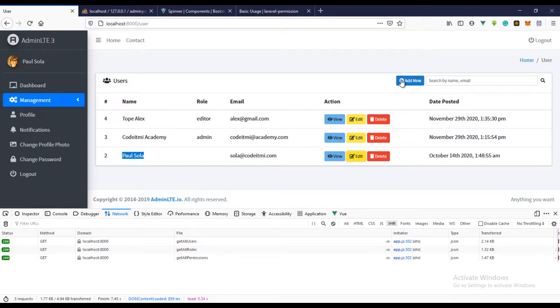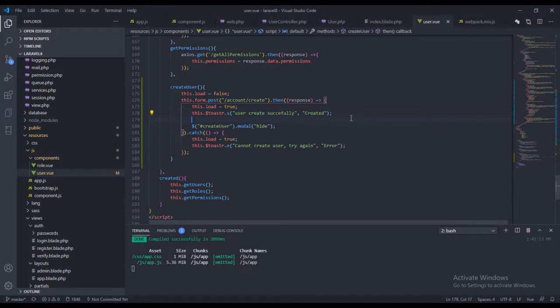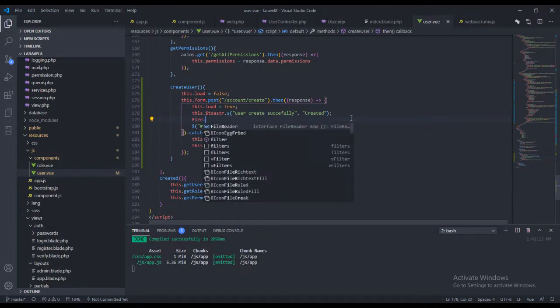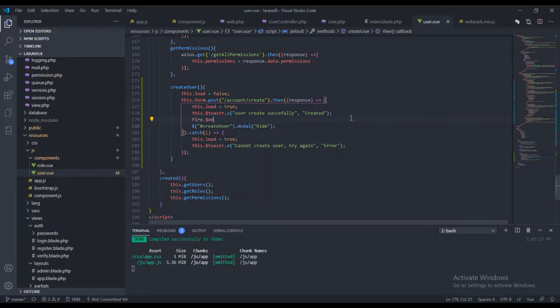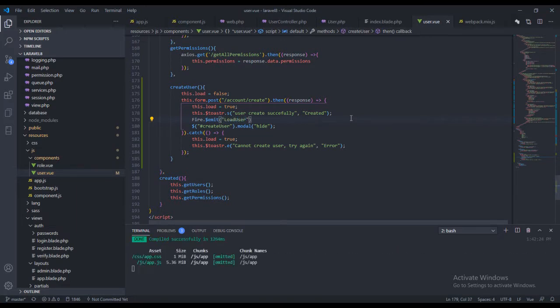I said the event bus, when you create a new user, this table should refresh, and to actually do that we need to call on an event. So after we've created the user, we need to call on the event, and let's just say fire.$emit. We need to emit the event, and the event will be loadUsers. Let's just start with a small letter.